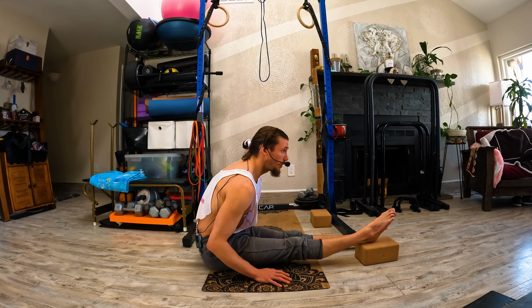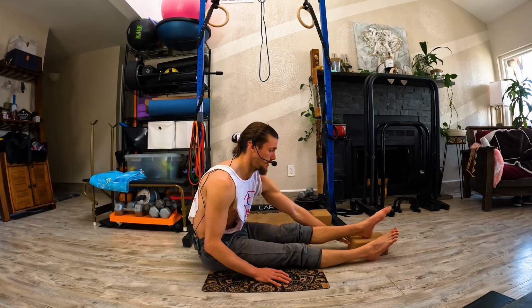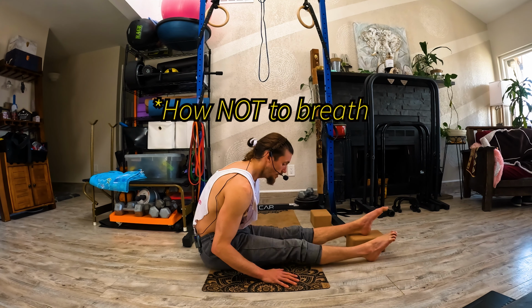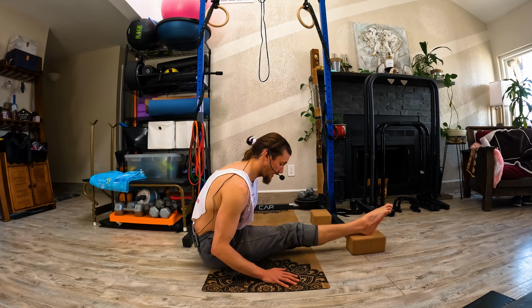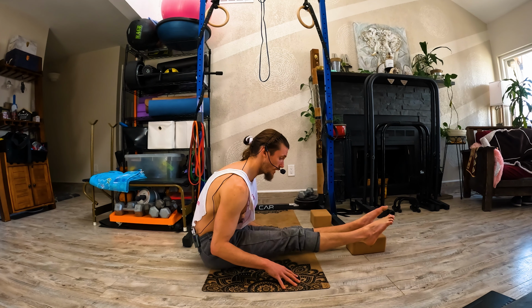On your 8th one, you're going to hold. 3, 2, 1, come down. Other side. Follow your breath. Exhale, press. Inhale, come down. I'm going to breathe quiet so you guys don't hear that the whole time. And last one, hold. Go through the spine, lats, core, glutes, quads, toes, and come down. You're piking it. Let's move on.